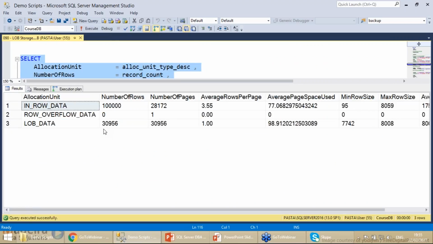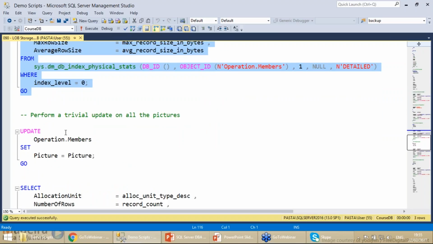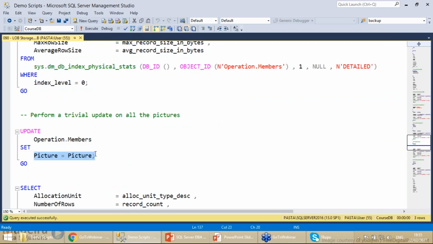Okay, so we see that some things have changed. SQL Server rebuilt the index, but it still has this number of pages. What we need to do is to update the specific column, or the columns. Only when a specific row is updated, with the table option set to 1, will SQL Server move it entirely into the LOB data.